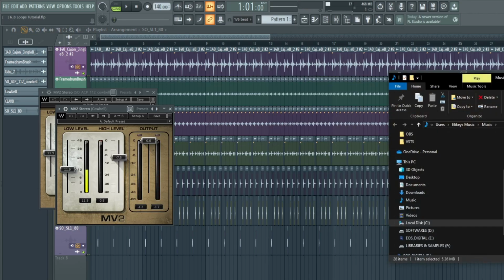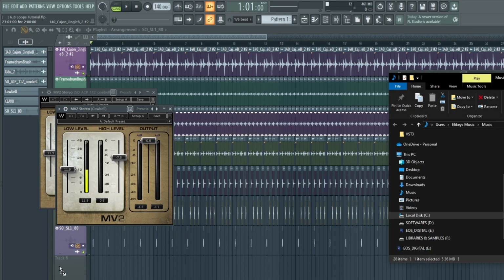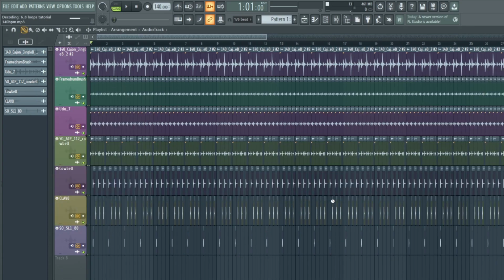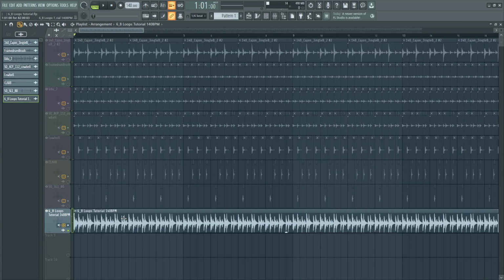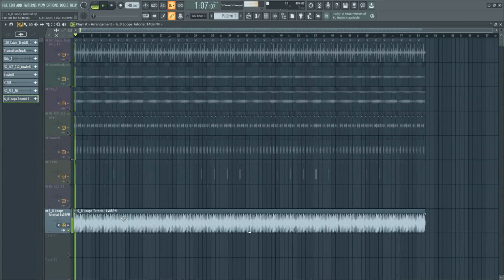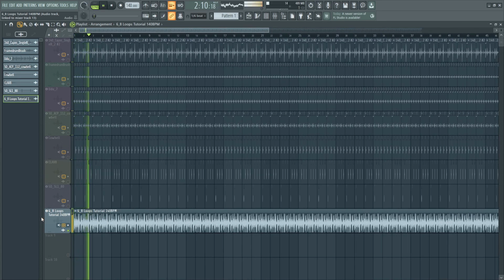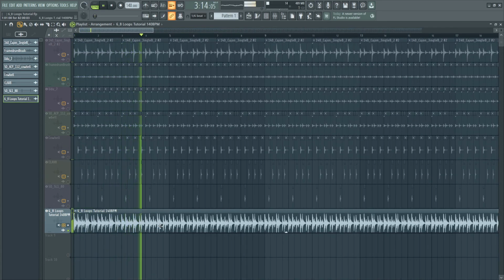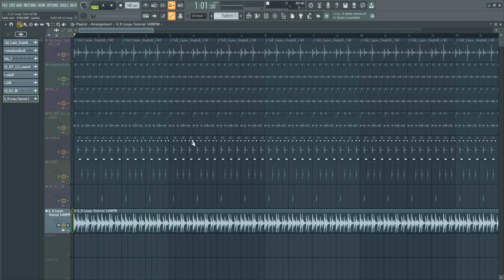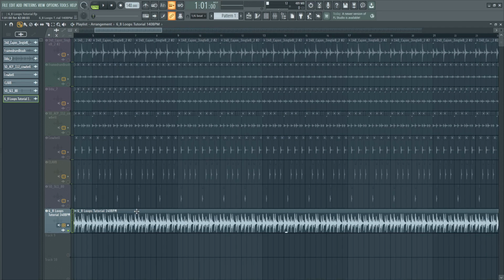That's all. So we're having our loops here. Let's bring it back into FL Studio and see what we did. So we're having something tangible to work on as a 6/8 loop. Okay, there's a loop with a lot of energy in it.